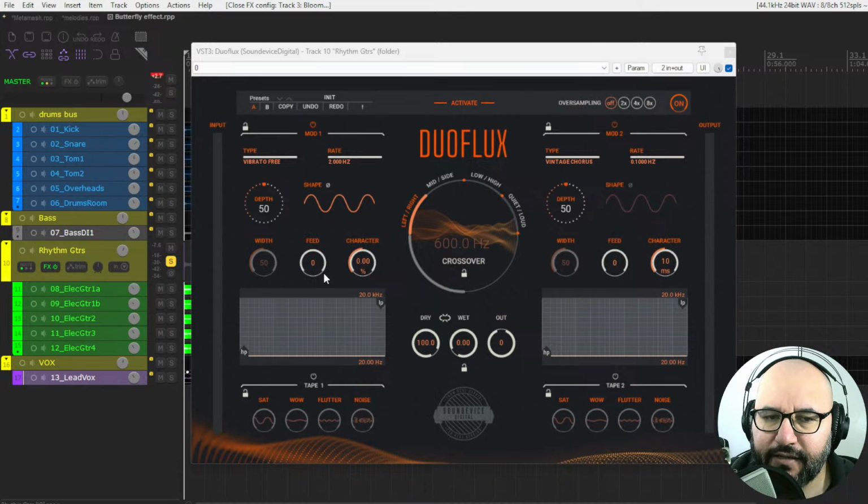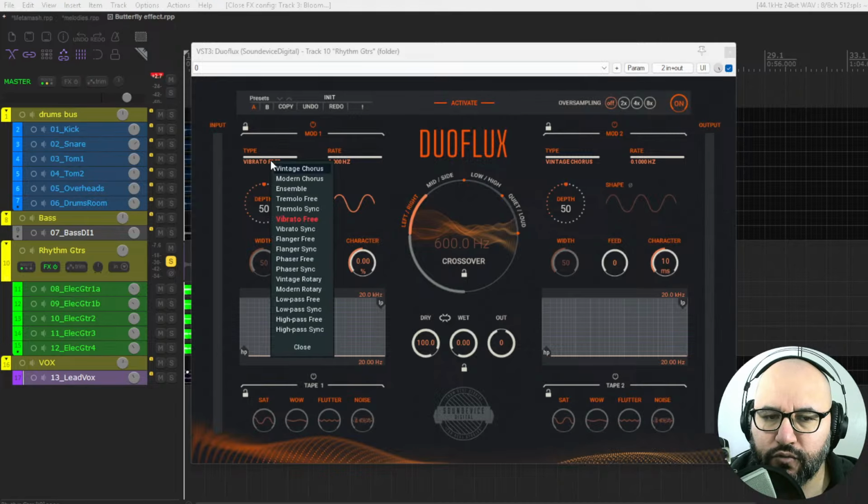the left side of the plugin, we have these functions, right? But we can choose here the type of modulation. Vintage chorus, modern chorus, ensemble, tremolo, vibrato, flanger, phaser, vintage rotary, low pass, high pass, free, high pass sync, etc. Right?